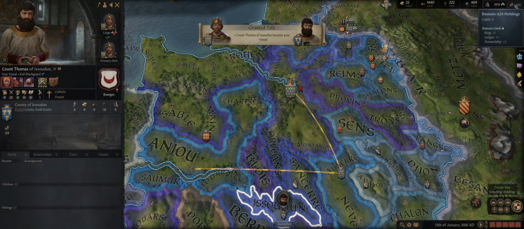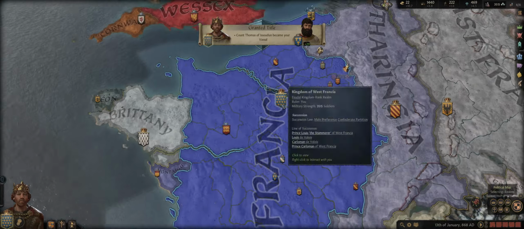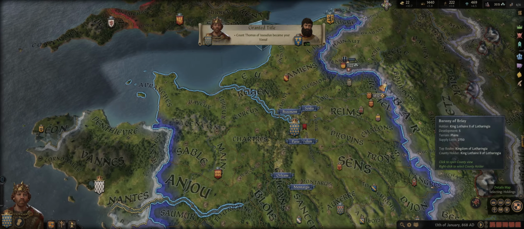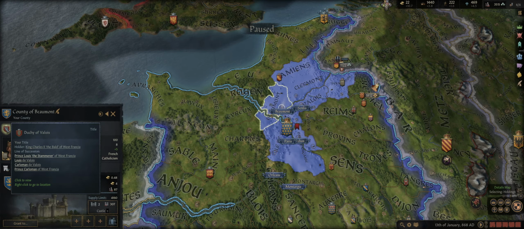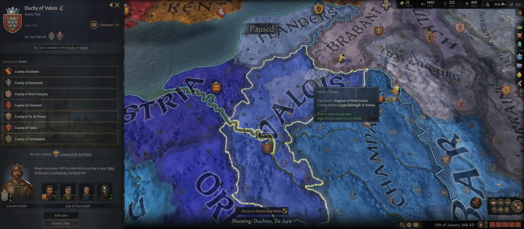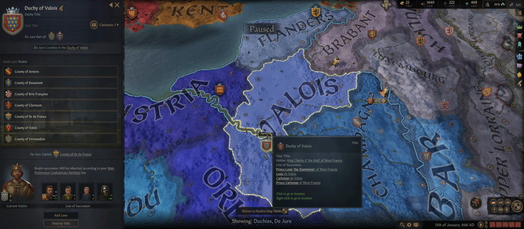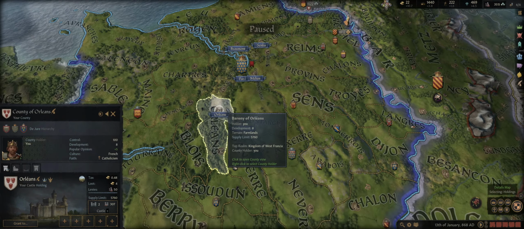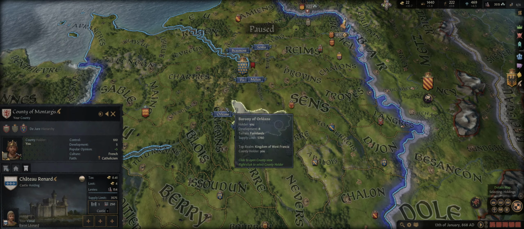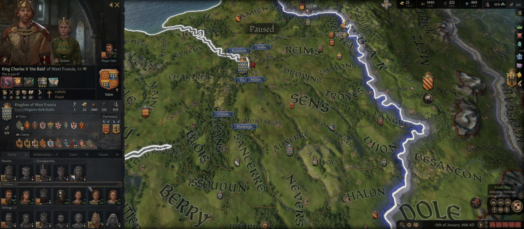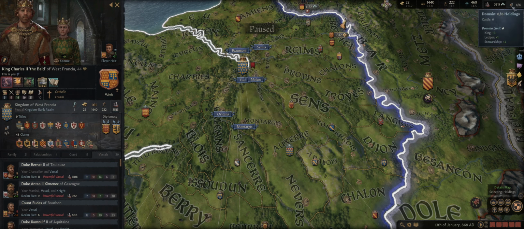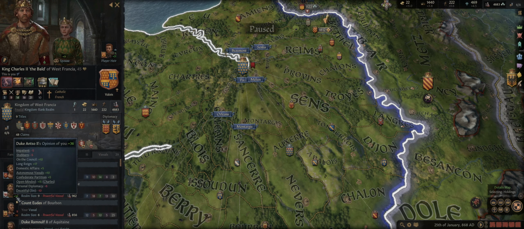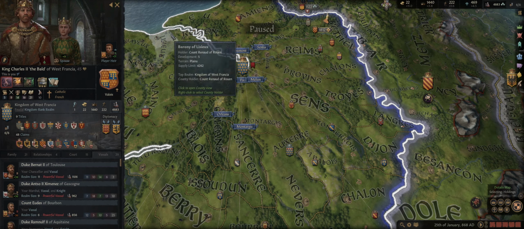Alright, so now that we have reduced our domain limit below 6, and if you don't start the game as such a large kingdom, you can make it much prettier. In general, you want to hang on to all of the counties within your duchy. So ideally, the 6 out of 6 we owned would all be within this land, but in this case, we have one outside it. There's not much we can do about it from where we started the game. But now that we have an appropriate amount of holdings in our domain limit, you're going to see as the month ticks over, now they have a plus 36 opinion of us rather than a minus 4.